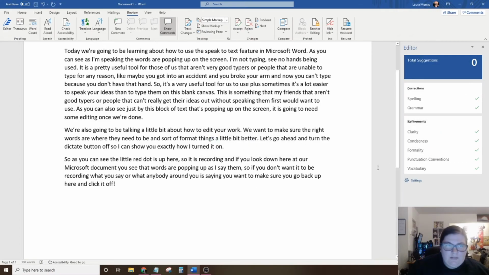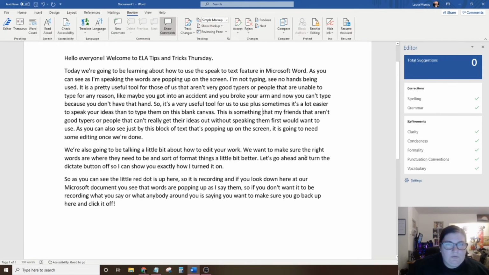Now the editor is not all powerful. It doesn't know all the answers. There may be some words that you use that aren't in the Word document's dictionary. Some names aren't in there. If you're using fictional names or making up your own names, there's a chance you may need to add those to your Word dictionary and all of that stuff. So definitely go back and read through anything that you type, whether you're typing it using your hands or you're doing the speech to text, because you're going to have to go back through to read it to yourself to make sure it sounds good. Okay?